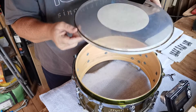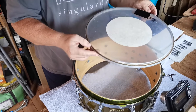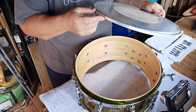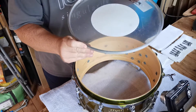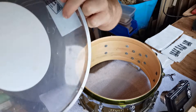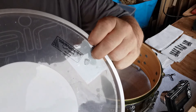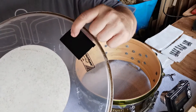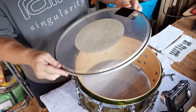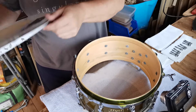That's ready to come off - it lifts off nice and easy. It's still got absolutely no life in it. If you look at the reflection, there's actually a hole in it, which is why they've put gaffer tape on it to try and fix the hole. That must have been a gig fix.